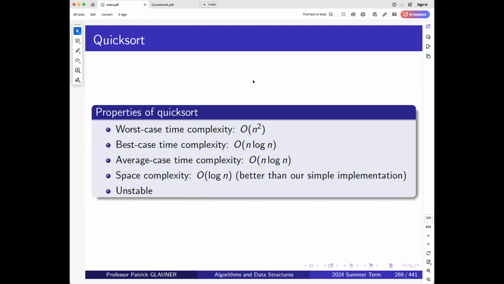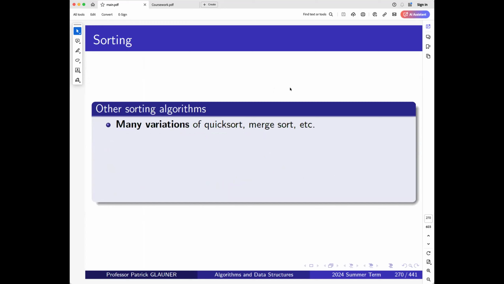And that's why quicksort has become so popular, and it's called quicksort. And this worst case is extremely rare, yet it could still happen, even with a randomized quicksort, but it's super unlikely. Now I need to say we have implemented these algorithms probably in the most simple way possible.